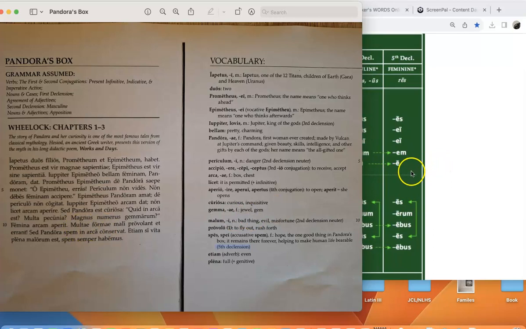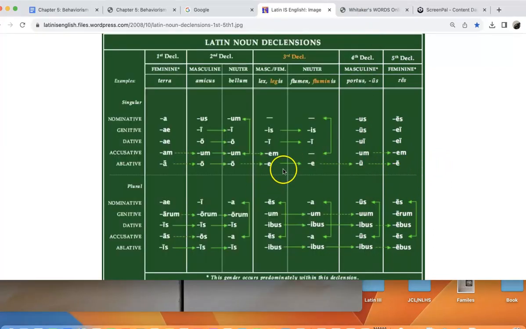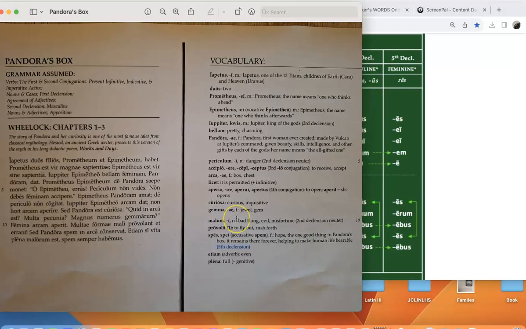Remember, the Romans didn't use this. This is just something that grammarians put together through the centuries to help us learn Latin, but this is not something that the Romans really had as a working grammar. They didn't really have writing like we have it today. It was more of a spoken language, unless you were Virgil or Ovid or some great author. You can imagine both the technology and just the culture of writing really didn't exist.